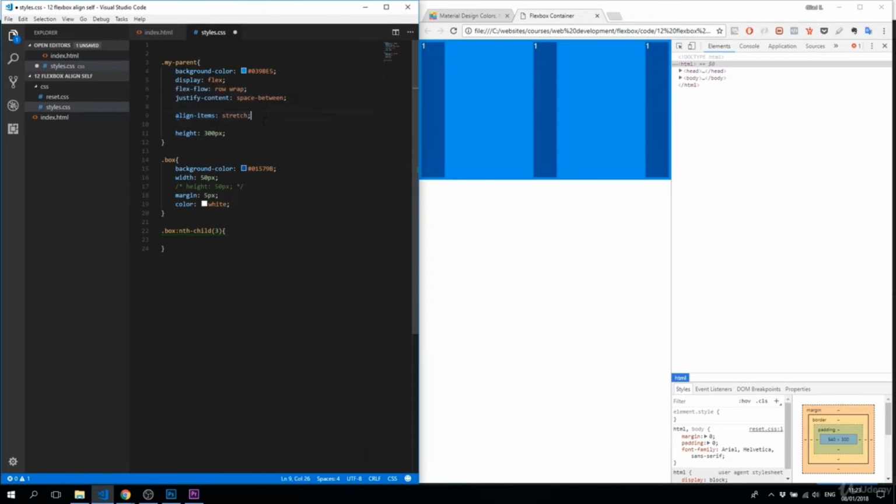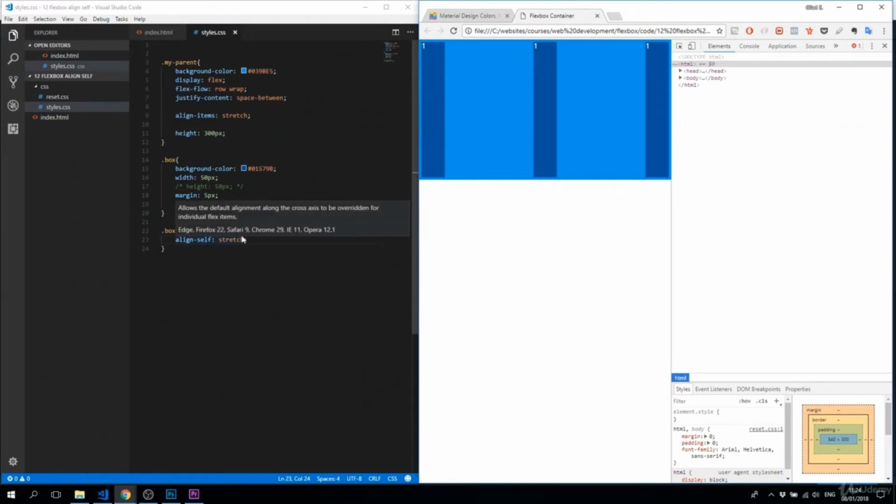Since the align-items is still intact at stretch, but we want to do this align-self, and we'll grab the center, and behold, this item is just going to be centered, and we can do flex-end and flex-start, and of course we can do stretch, but it will be like its siblings.